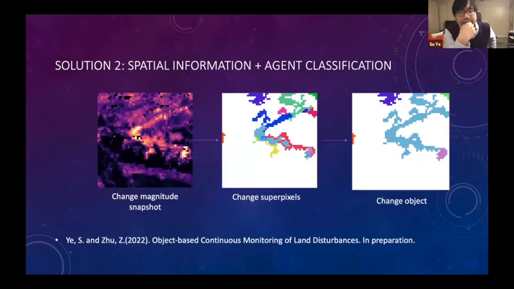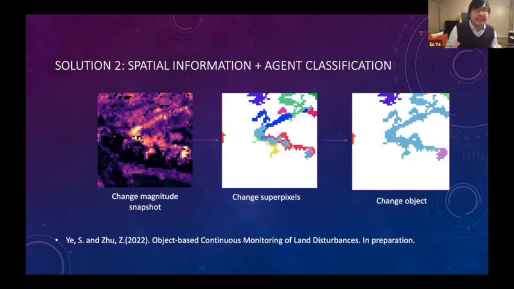The second idea is, you can think about such a subtle disturbance, like insect disturbance. If we look at the signals through time, the change magnitude could be very small. But if we look over space, we check the neighborhood of pixels around that central pixel, we will see a lot of similar change signals happening concurrently over the space. So that's a very important indicator for insect disturbance. They are subtle, but they have spatial autocorrelation.